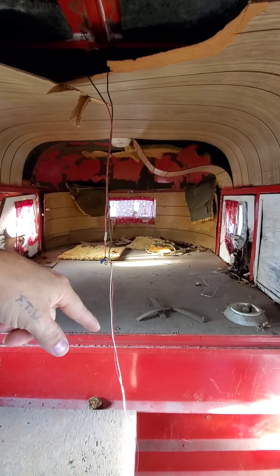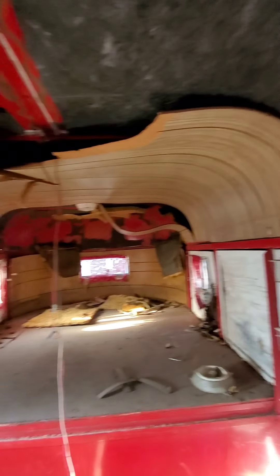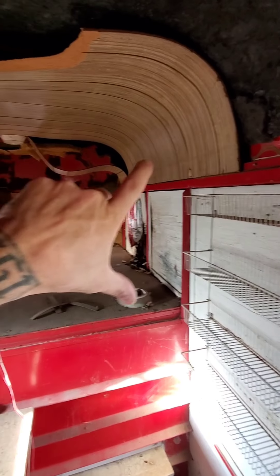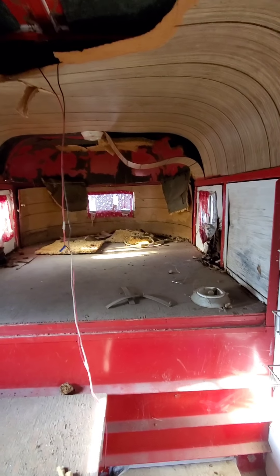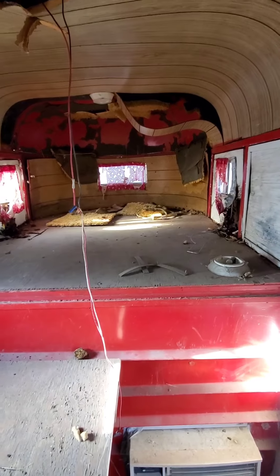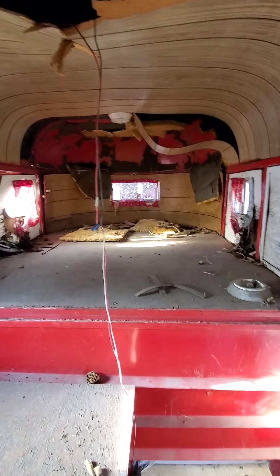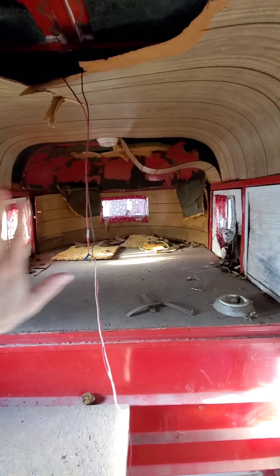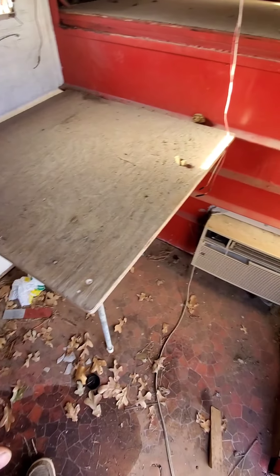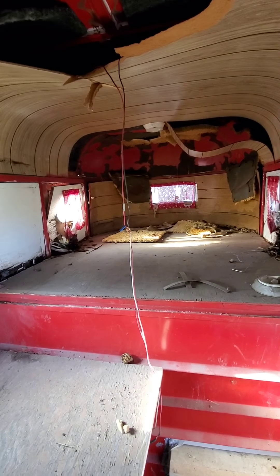This area up here is six-five. Pull all this paneling out, and then I was going to build a little gate system across here. That way, if I wanted to put some cages up there with quail to haul, or transport rabbits, or feed or hay, I could put it up there. There'll be two little doors here that close so if the goats move around in here, they can't just jump up there and start eating or tearing stuff up — it would be separated.